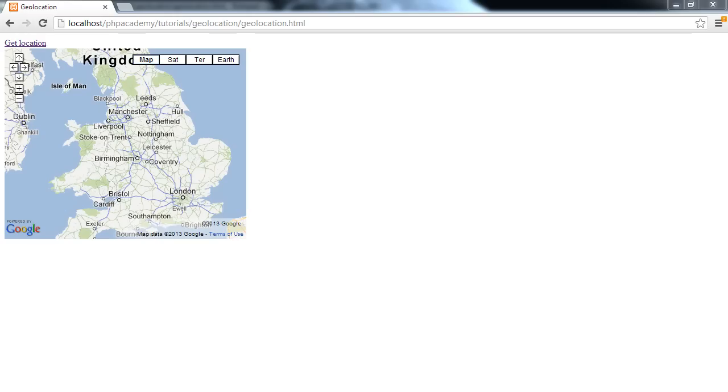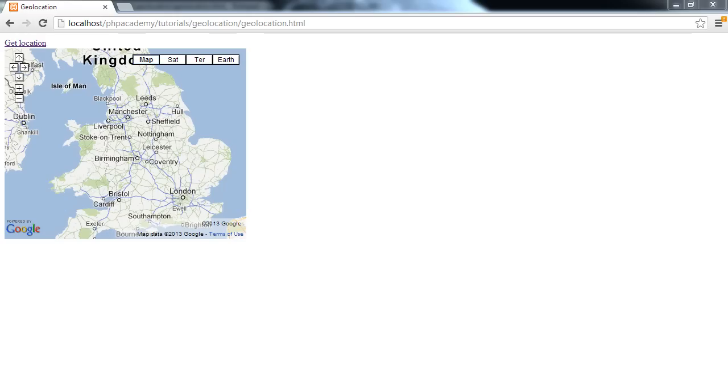So what we're going to be doing at the start of the tutorial is briefly explain how this works, look at some very, very simple code that we can write to click a link and get our location on a map. And then we're going to talk about some of the more advanced features. Something that you might not need to use, but might be interesting to those of you that want to take this a bit further and perhaps gain some more accuracy on GPS-enabled devices.